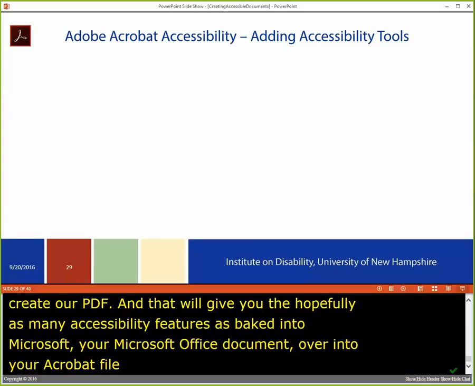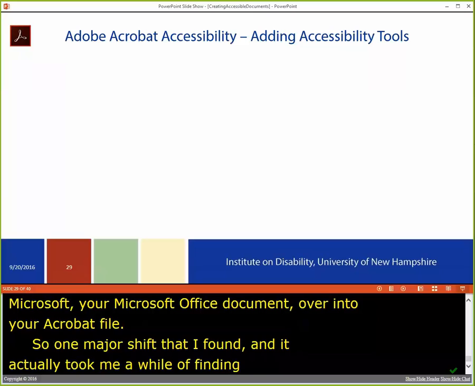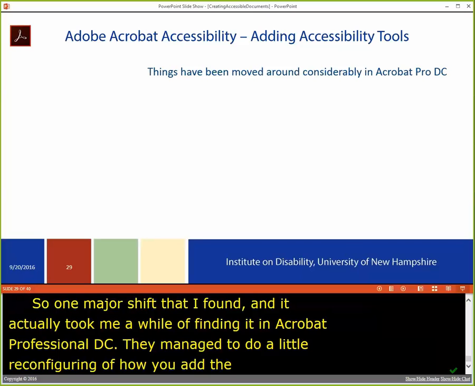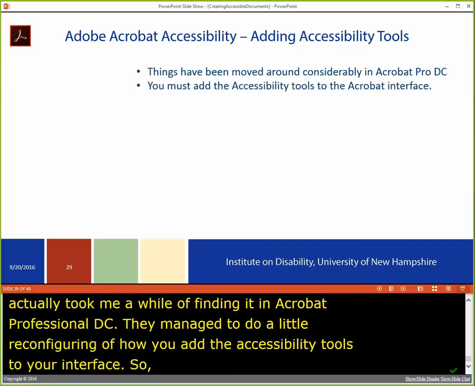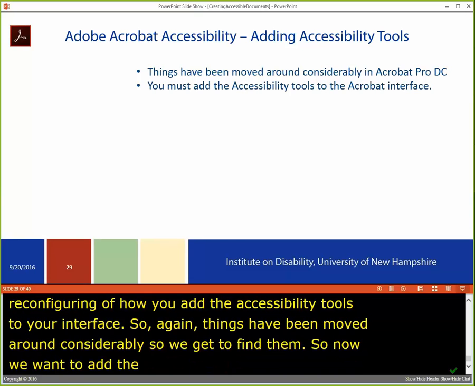So one major shift that I found, and it actually took me a while of finding it in Acrobat Professional DC, is they've managed to do a little bit of reconfiguring in how you add the accessibility tools to your interface. So again, things have been moved around considerably, so we get to find them. So now we want to add the accessibility tools to the Adobe Acrobat interface.